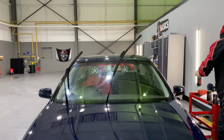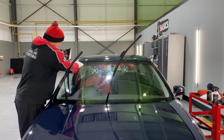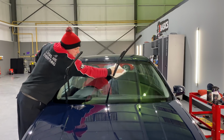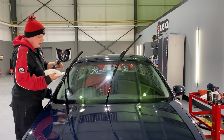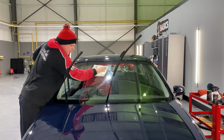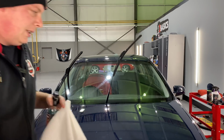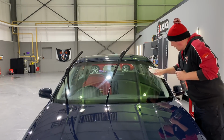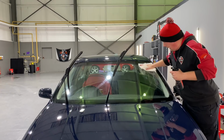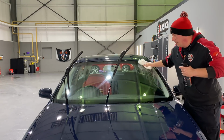Okay, so I'm going to go around the other side. A little bit more crystal on the towel. Okay, and then once I've actually removed it with the crystal, I'm going to turn my towel over to the dry side. Just give it a little buff. If you've never used a glass sealant, it's a really good product, and you'll be really impressed with the way that the water repels itself up the windscreen. It's a must for winter, and you'll be surprised at the little amount that you need to use your wiper blades, especially at speeds over 30 miles an hour. Okay, so that is Repel removed.